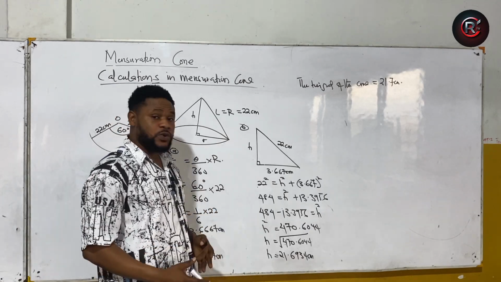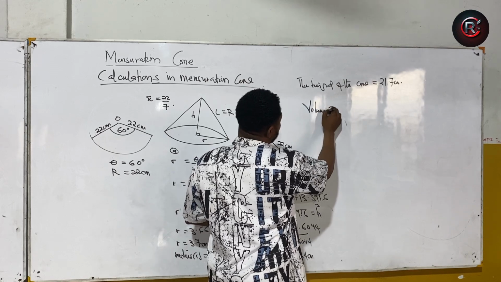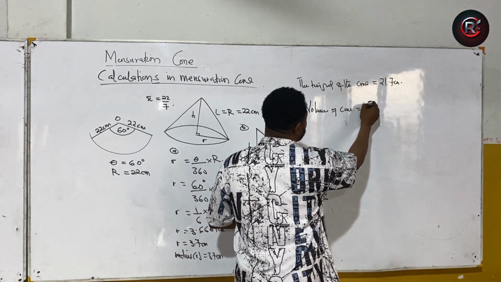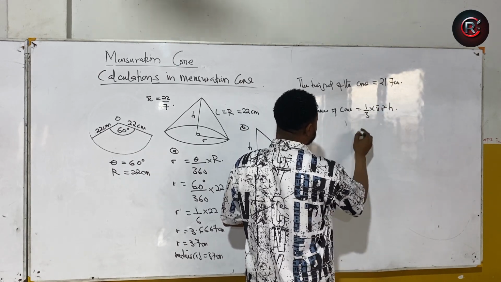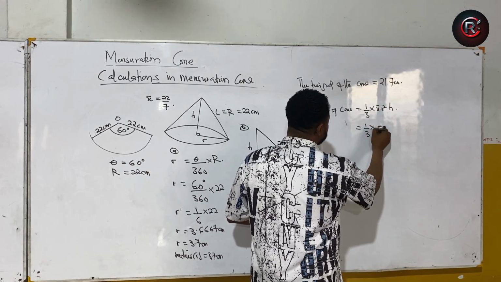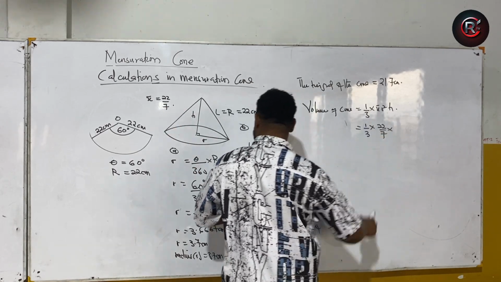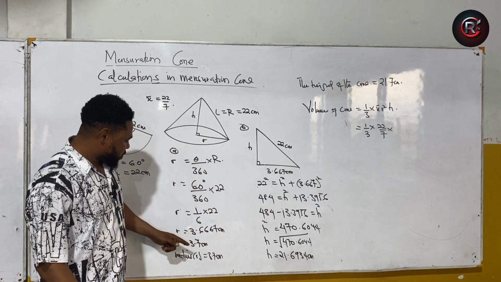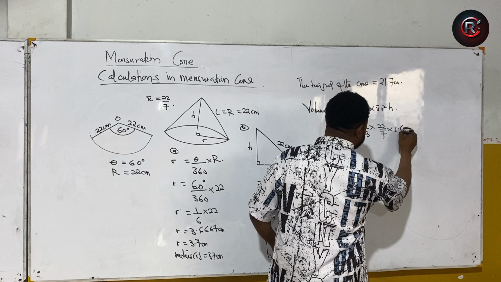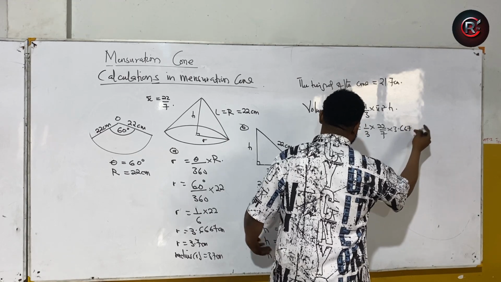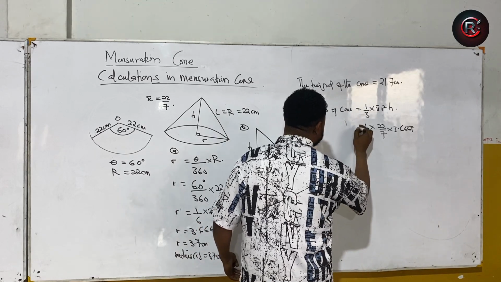The last one, we want to look at how we can find the volume. We studied that the volume of a cone is equal to 1/3 times the base area times the height of the cone. So we have 1/3 times pi, which is given as 22/7, times the base radius of the cone as we solved it here, 3.667 to 3 decimal places, or we can leave it in 4 decimal places. We are going to get the same answer.